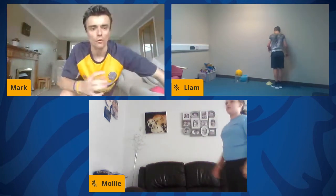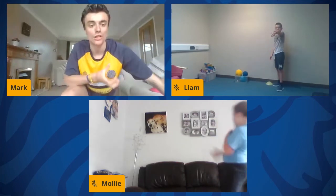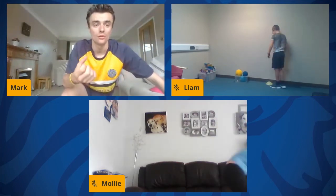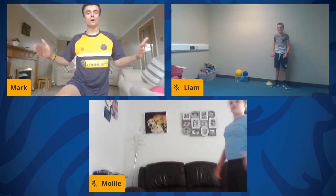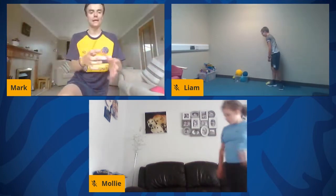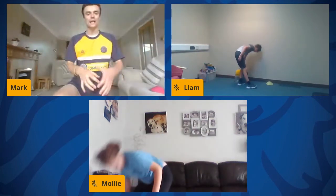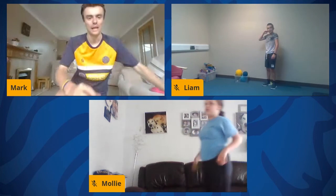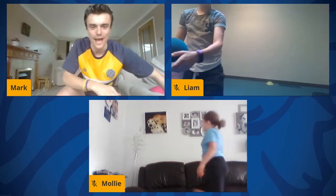Yeah, fantastic. So if you are playing this game at home and it is just yourself, you can potentially use a wall to be able to throw the ball into and catch and move back through the zones, or you could have competition with 2 people. So you could use the wall, be side by side and move back through the zones, so throwing it and then catching. Still focusing on the technique, so your eyes on the prize, you're set and ready, and you're creating that cup shape and you're bringing it into your chest. So fantastic work. So if we freeze Mollie and Liam, excellent work, really good work.